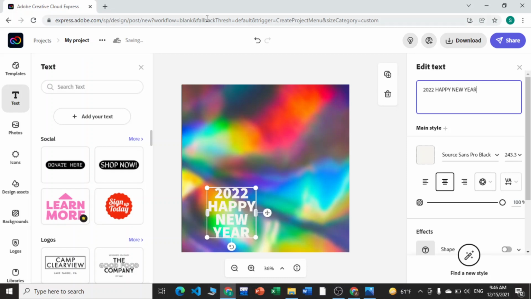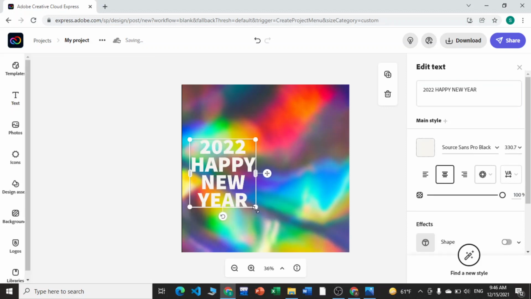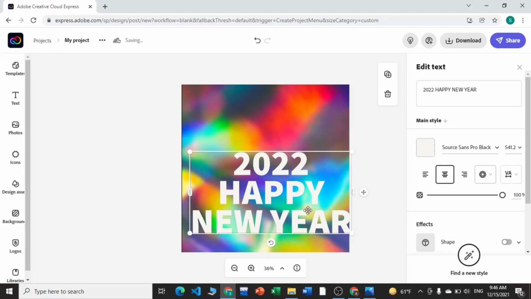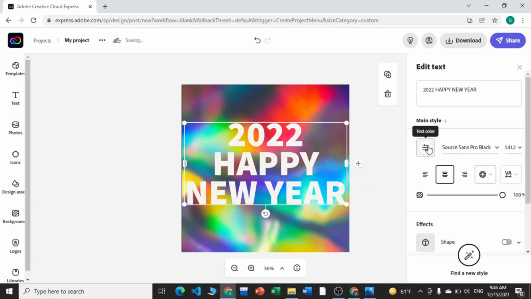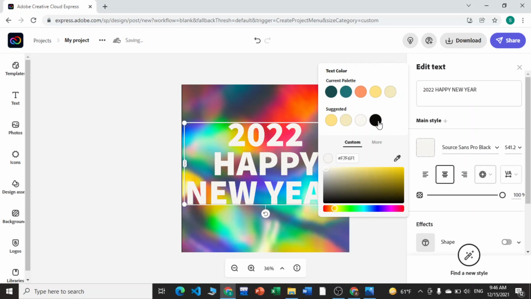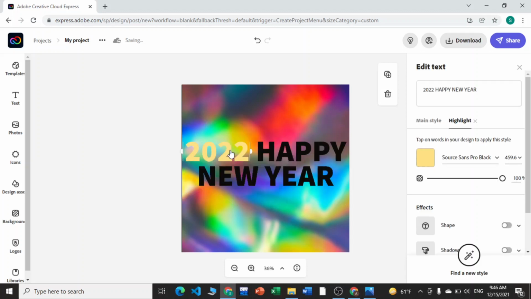Okay, so I'm going to enlarge the text, and you can give the color black to it. There are two things, main style and the highlight style. When you put on the highlighted style, it takes one of the two versions, whichever you want.